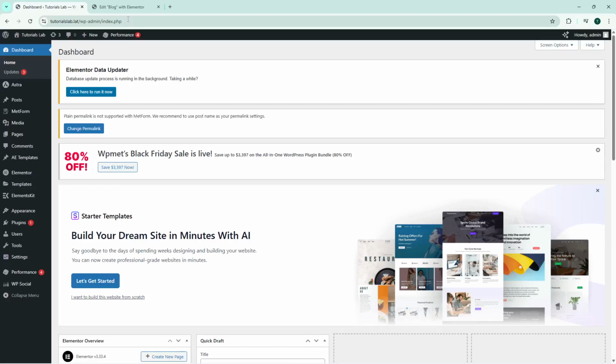Today, I'm going to teach you how to fix high page title in Elementor WordPress. If you've been working on your website design and want a cleaner, more professional look without that default page title showing up at the top, this quick fix will help you achieve exactly that.